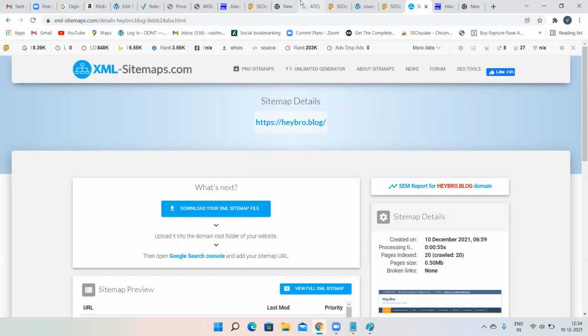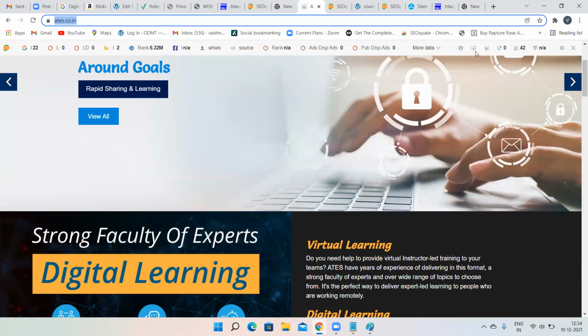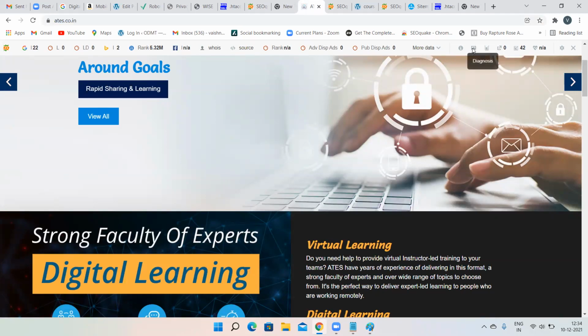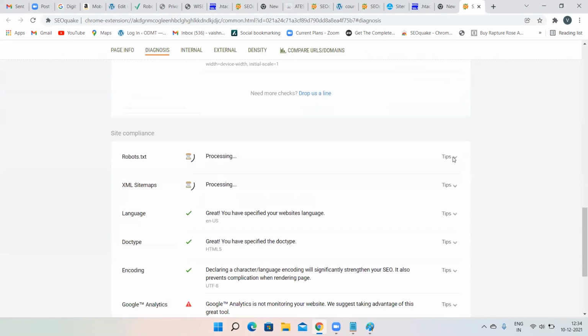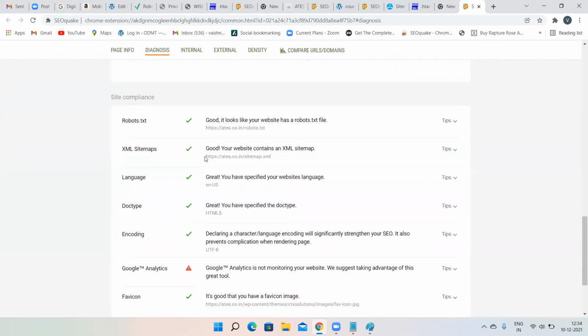See, if you do not remember, just open your website and click on the diagnosis button in SEO Quake. Then scroll down, and here you can see. If you do not remember, I'm telling your website URL /sitemap.xml. Just copy this particular thing.